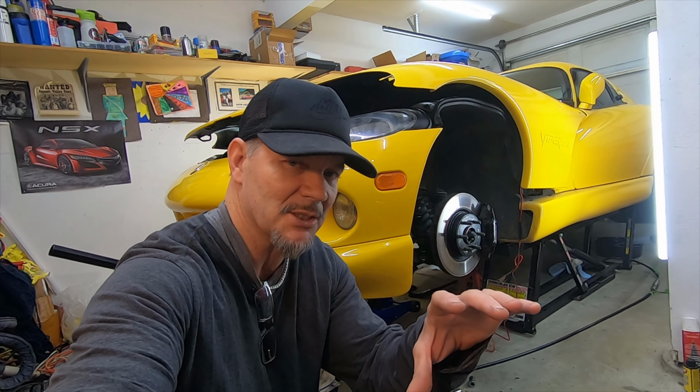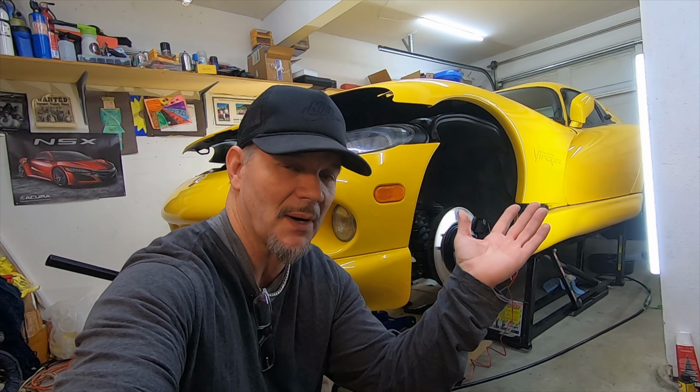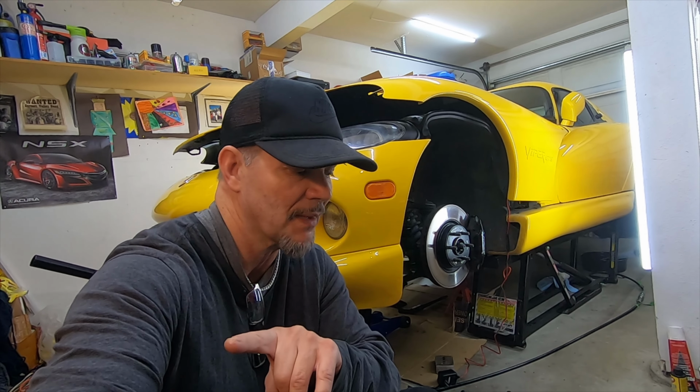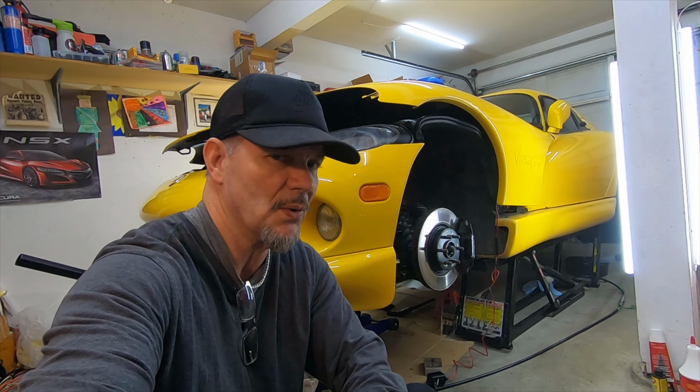And I think the reason why is because I have Belanger exhaust. I have Belanger long tube headers, and they're bigger, and they're actually interfering and touching the frame of the car, and that's why I can't lift that side of the engine more. So I think I have to disconnect my headers on one side, the passenger side, and then I'll be able to lift up the engine enough to get that new motor mount in.